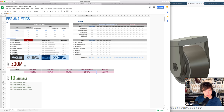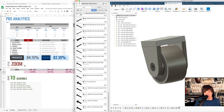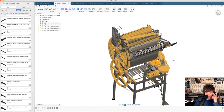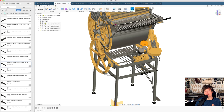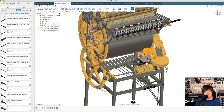Actually, we made progress on the Marble Machine X. So I know you're a little bit allergic to CADding videos, but you have to realize, I have to explain something to you, that this is where the Marble Machine X is being built. This is the real work. We are manufacturing the pieces and we're putting them together, yes. And I'm trying to make as many videos as possible from that part of the process. But this is where I spend my time, plus making videos. This is really what I do.